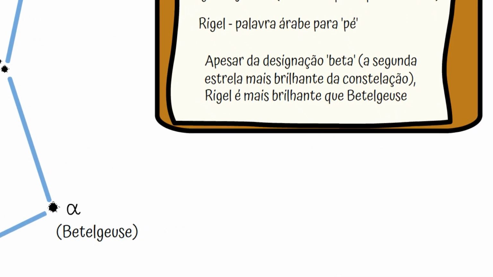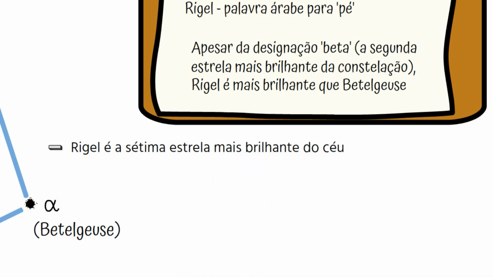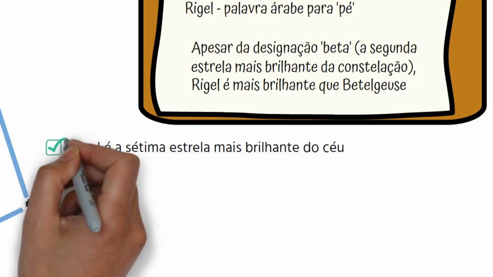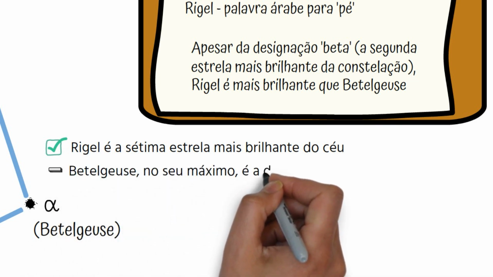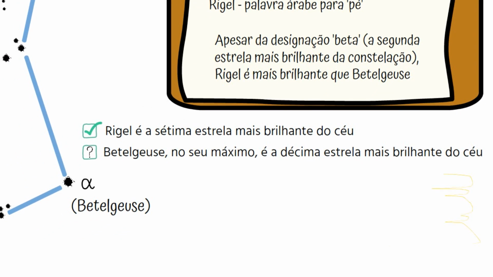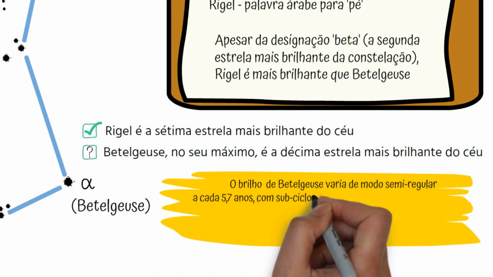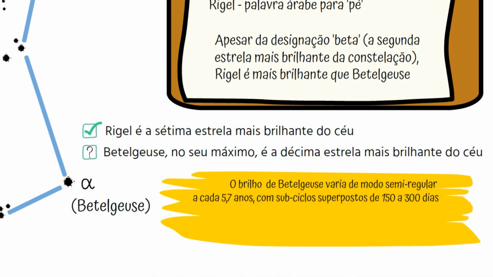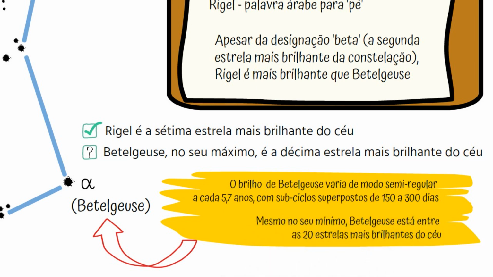We start by talking about Rigel, the 7th brightest star. Rigel actually consists of a double system, but its companion star is so much weaker that it ends up overshadowed. Betelgeuse, on the other hand, is a companionless star, but it has the detail of the variation in its brightness. There are times when it is much brighter, and times when it is dimmer. The brightness fluctuations of Betelgeuse are not noticeable to the naked eye and are somewhat irregular, but they follow a cycle with a duration of approximately 5.7 years.